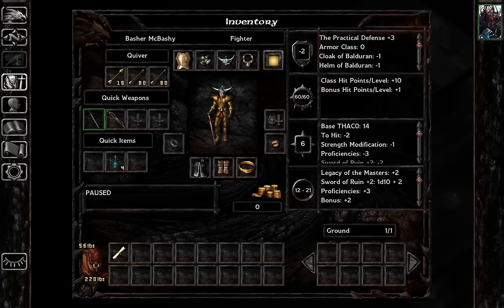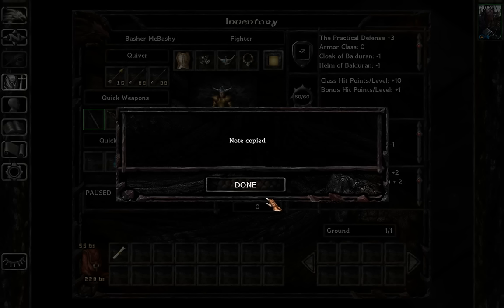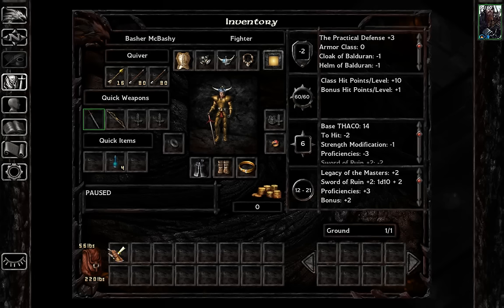Let's take a look really quick at this. What does this say? The wealth you accumulated since departing Candlekeep has been stored in the palace basement by the treasurer Ophilus. Presenting this receipt meticulously inscribed on delicate parchment will allow you to withdraw your gold. A personal note has been written at the bottom of the receipt. Dear Mashy McBashy, as I've not heard otherwise, I'm guessing the chest I had delivered to your quarters to store your friend's equipment is getting the job done. Please do let me know if it isn't, and I'll have another sent you immediately. Regards, O.